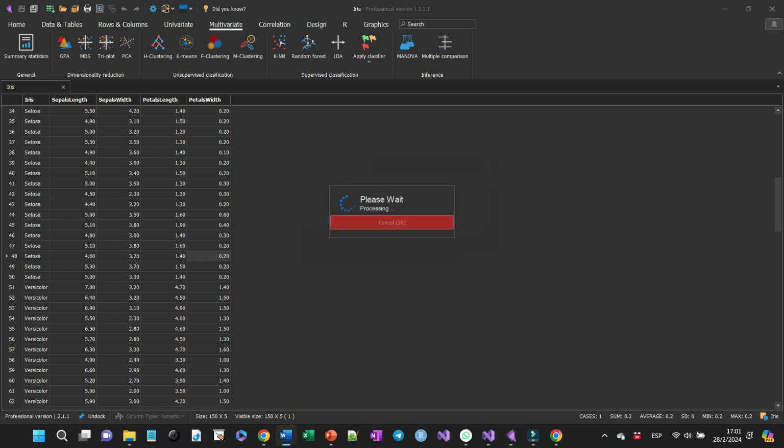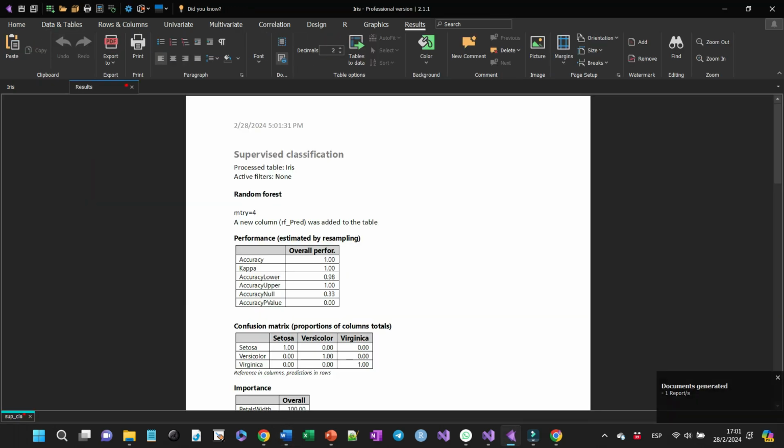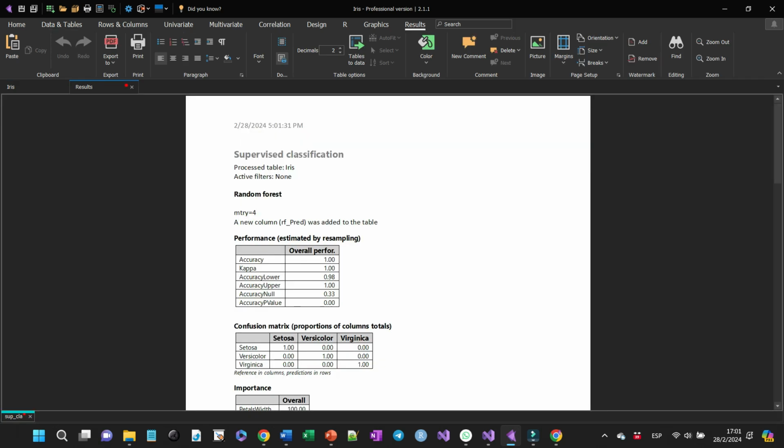Random forest is a very CPU-demanding procedure. Don't be concerned if the process takes several minutes or even hours. It highly depends on the total number of cases, the number of features, the number of trees, the number of cross-validation repeats, and the number of cores your machine has to perform parallel computing.